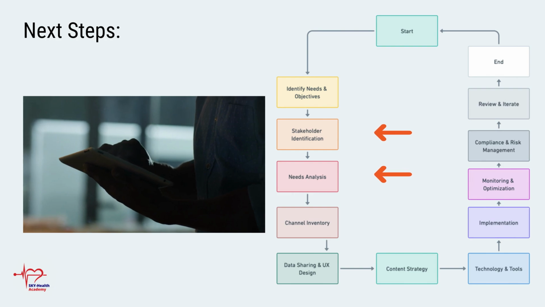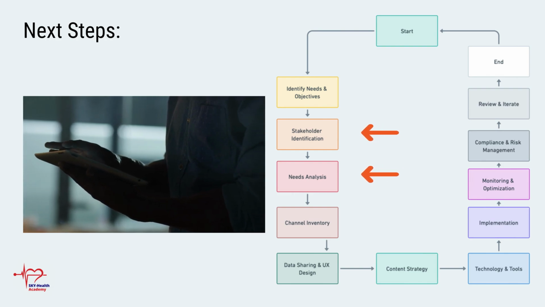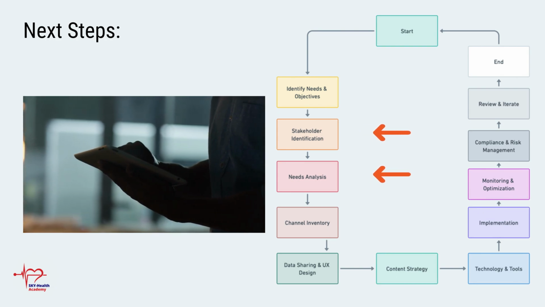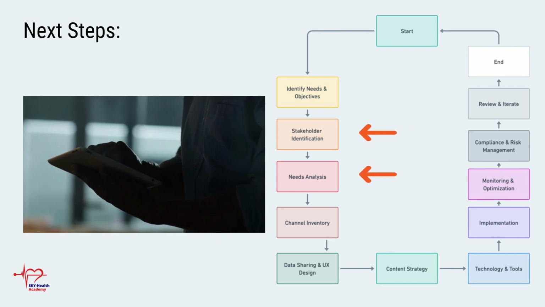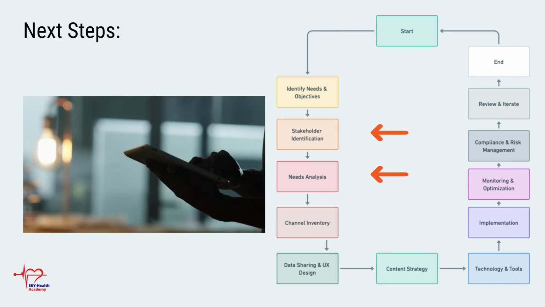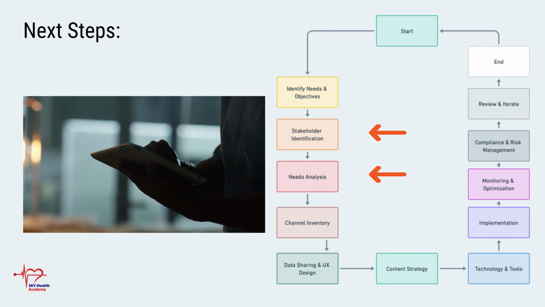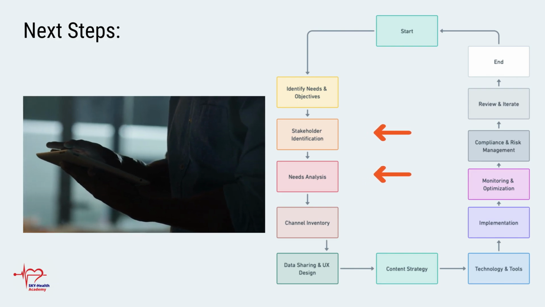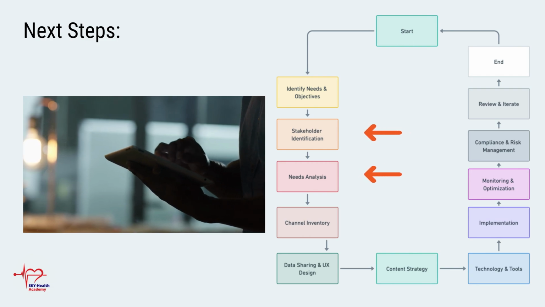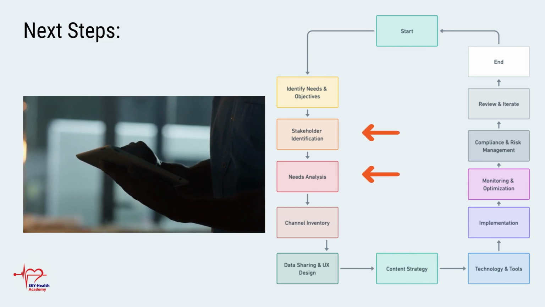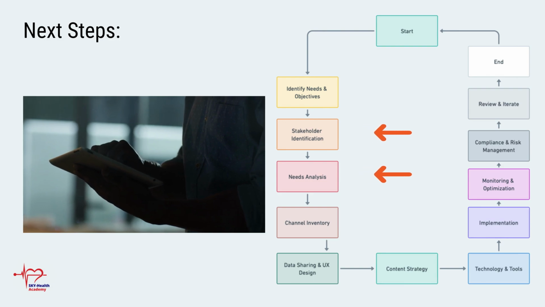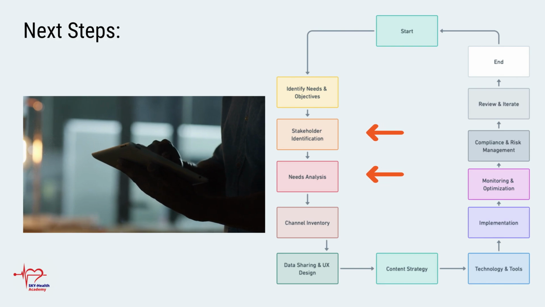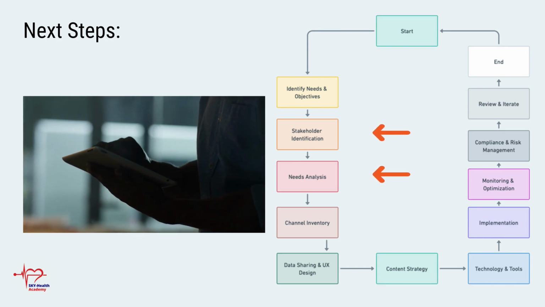But the next most important step is to conduct needs analysis. So you need to start an omnichannel planning or an omnichannel strategy. To develop it, you need to understand the needs of your customers who are already identified. What are their preferences? And in order to do this, you need to conduct what is known as needs analysis. We will share some information about it.